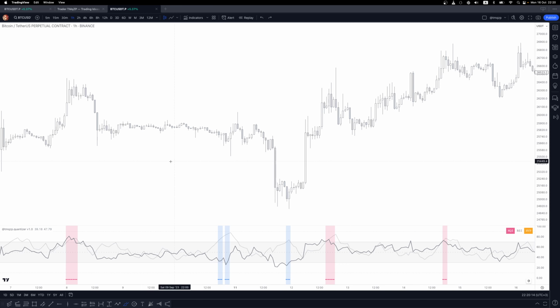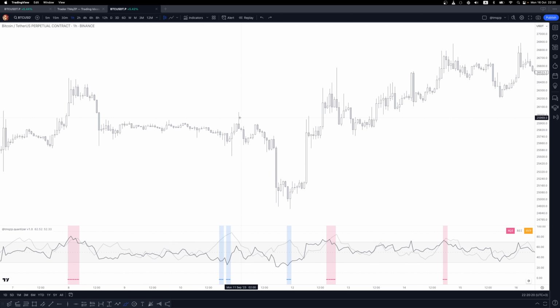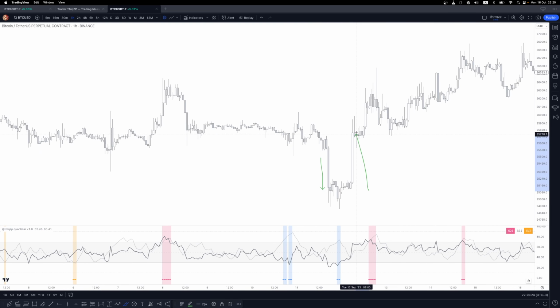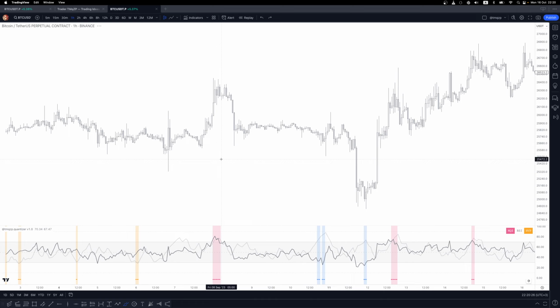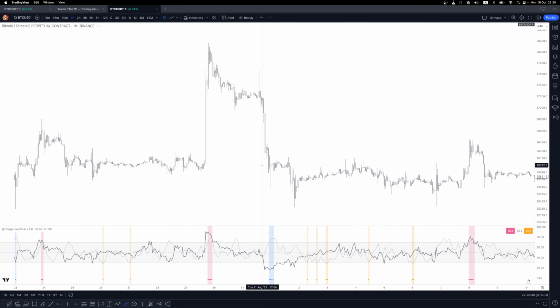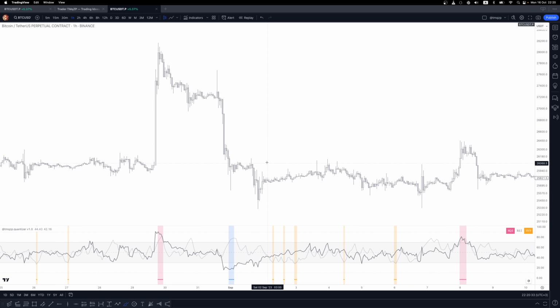I would recommend combining it with other methods and your preferred style of trading. And also keep in mind that what we're looking at is just an absolutely asinine market that is just scam candle down, scam candle up. So it's kind of hard to get reliable signals in this kind of market, right? Here again, a bullish signal comes in around this area. We wait for the divergence, and then there it is, and there's basically your bottom for the next period.